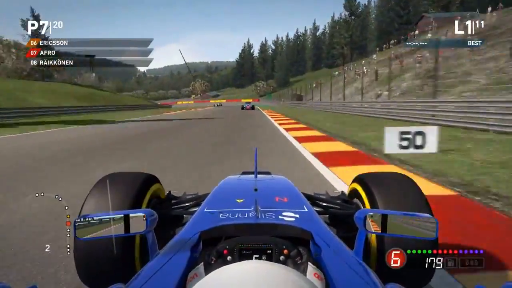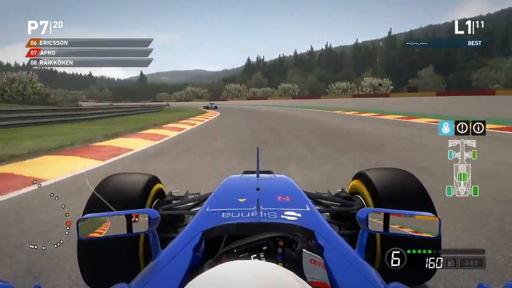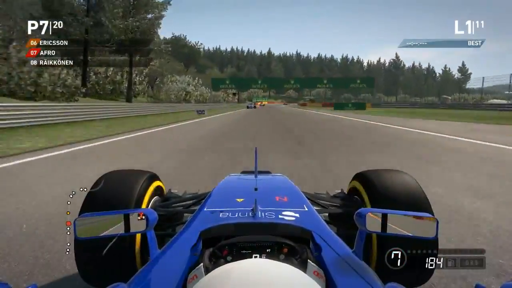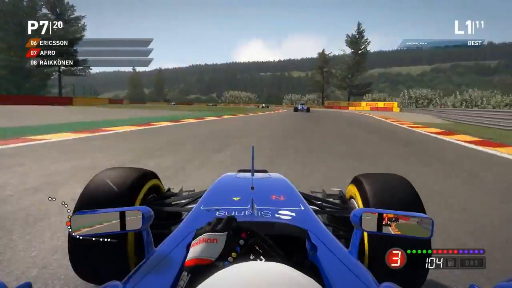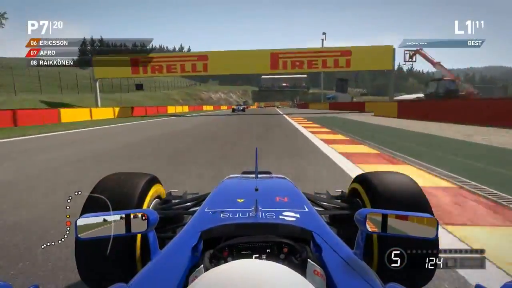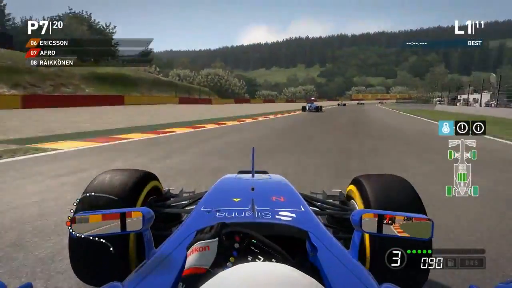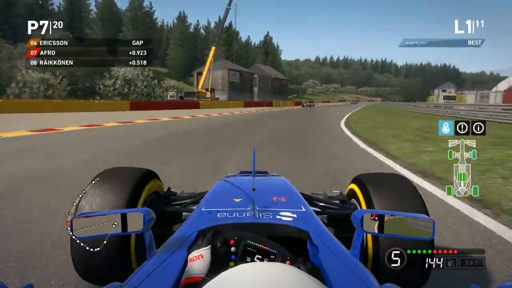So now we get to the part of the track where I'm predicting I'm going to be a lot slower. But actually, I don't lose a huge amount of time to my teammate here. So maybe it's just the faster cars can carry a lot more speed through there. You can see behind me in the mirrors, Raikkonen's actually caught up quite a bit through that part as well. But I haven't really lost that much time to Ericsson through this part of the track. So maybe it's just a car thing. Maybe the Sauber just isn't too great through here. You can see Ericsson has dropped back a bit from the car in front of him.